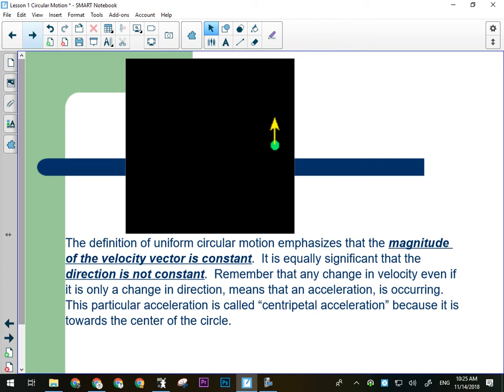If it goes fast enough, there's a balance achieved between the object wanting to go in a straight line and my pulling it back towards the center. This is how we put things in orbit. We put things in orbit by making them go fast enough that the distance they fall back to Earth is accounted for by the fact that the Earth is round.